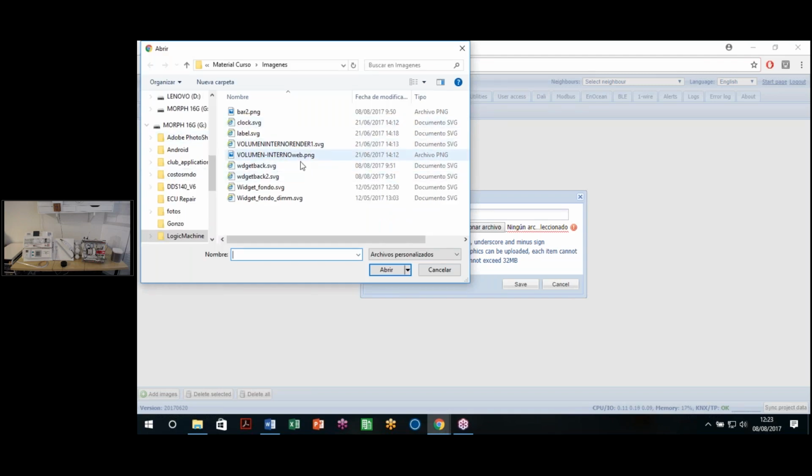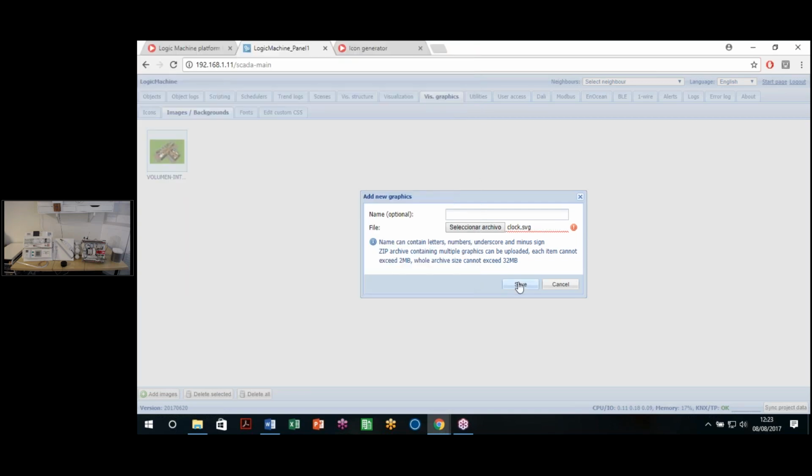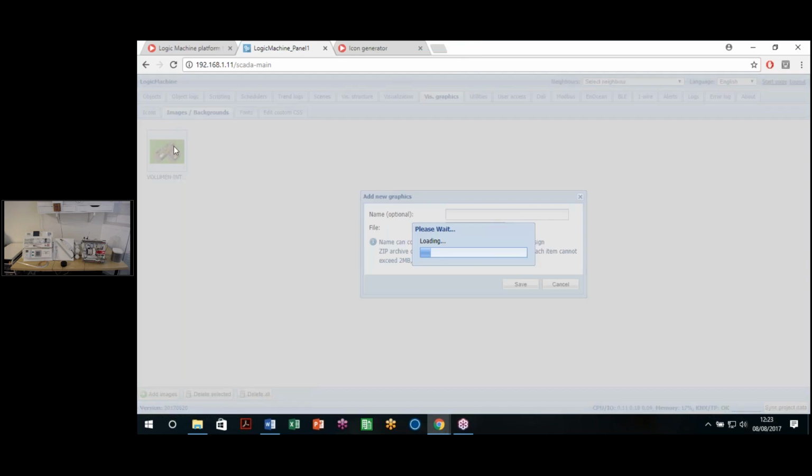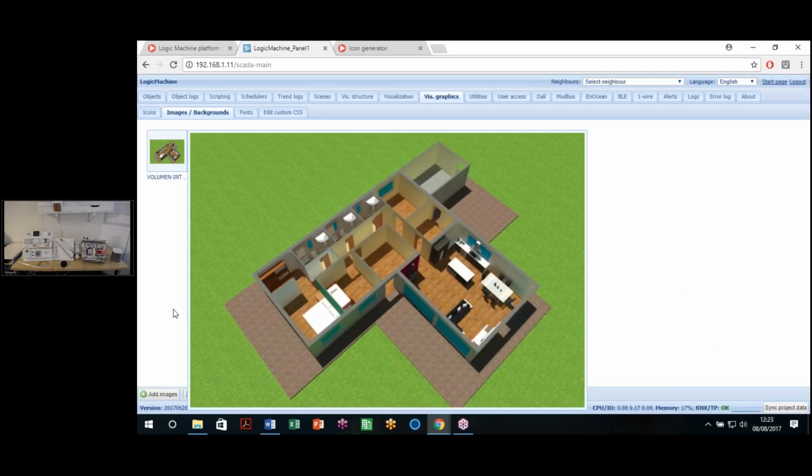For the icons also, we can select PNG files, and as well we can select SVG files for these images and background option. So we don't have to use only SVG graphics. We can use any type of graphic that we need, that we desire.